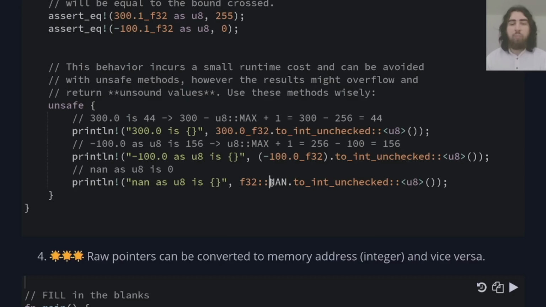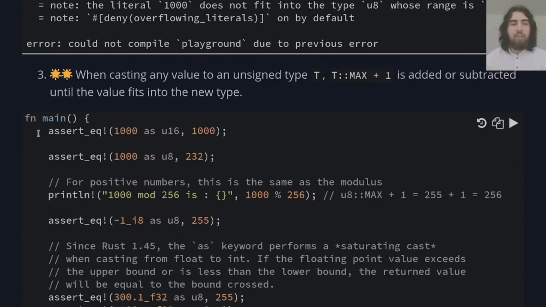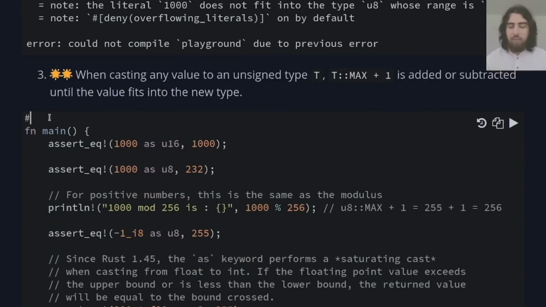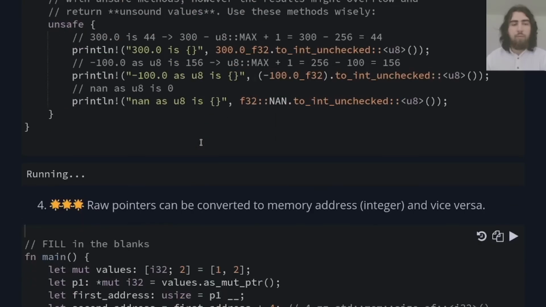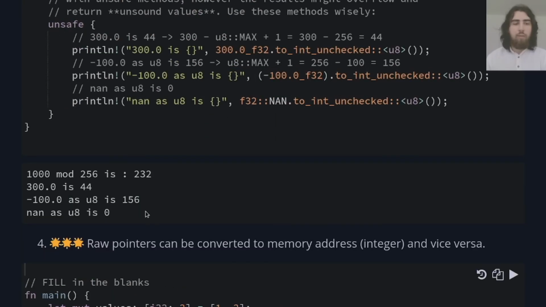And not a number would be converted to 0, okay? And of course, here we have to use again the attribute allow overflowing literals, just so this will actually compile, because usually this won't compile. And as you can see, this would be the output.